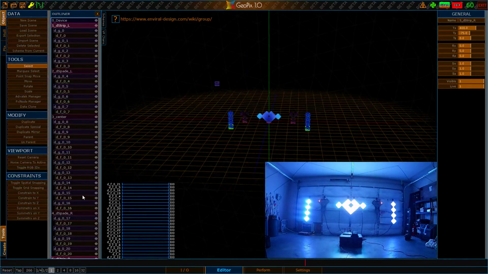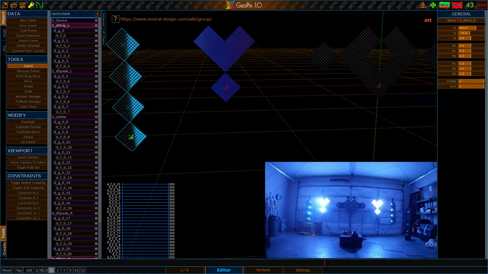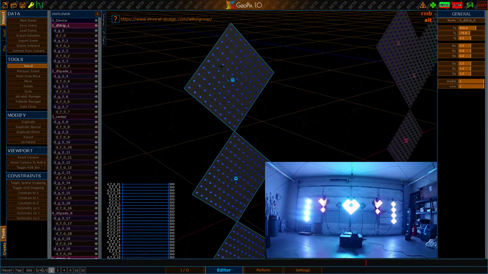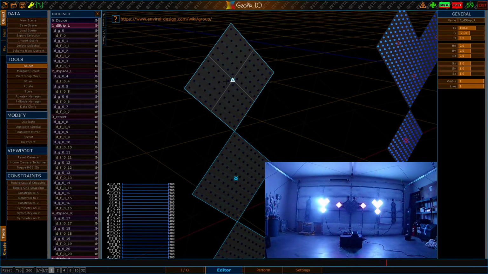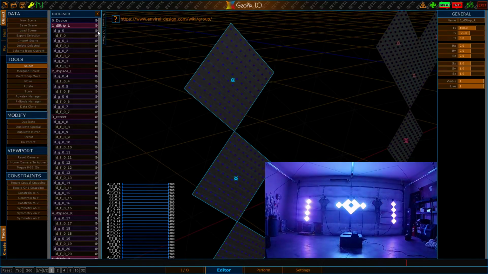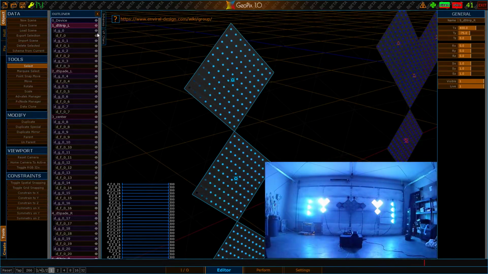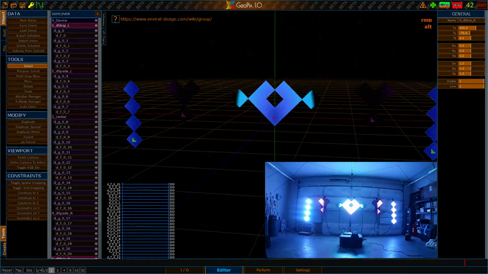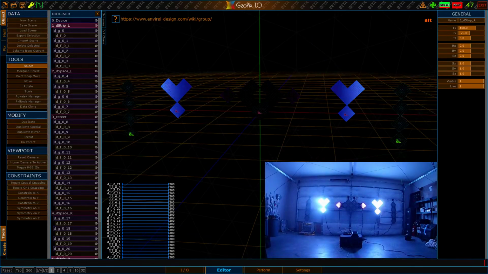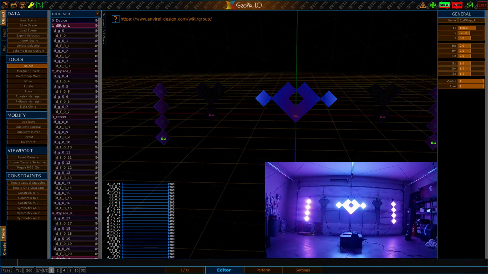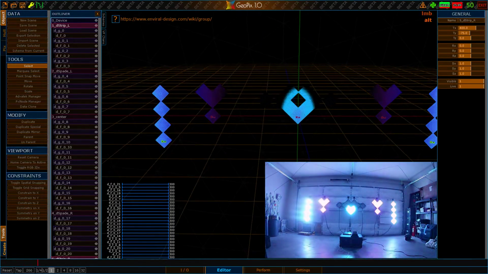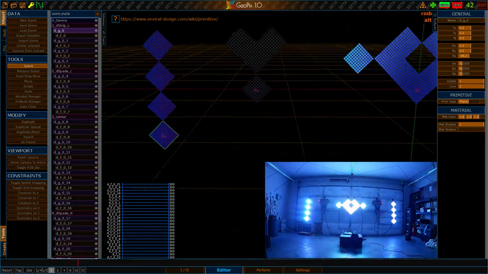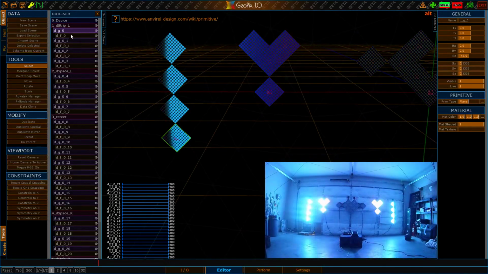So one of the things that's taking up a lot of space and slowing down the system a little bit while we're in the editor is all of these pieces of geometry we use to construct our map. So we could leave these in here, and we could also just disable them. But for me personally, I actually want to just get rid of them. They've already served their purpose, just like the generators, and they're just kind of getting in the way. So easiest way to do this is to just delete them. But of course, if you delete them, the object that's parented to them will also go as well, right? And we want to keep the fixtures.